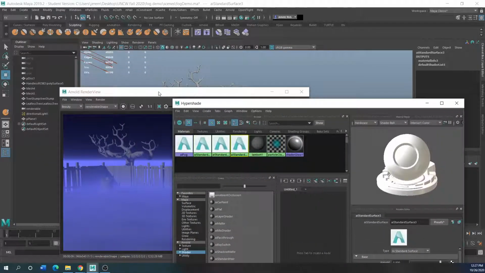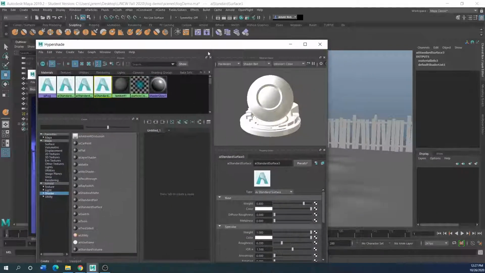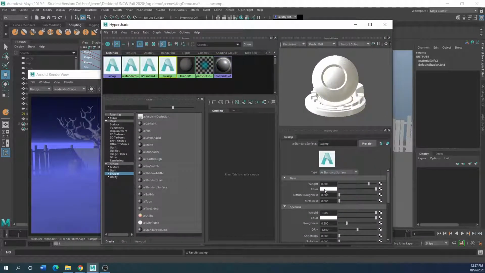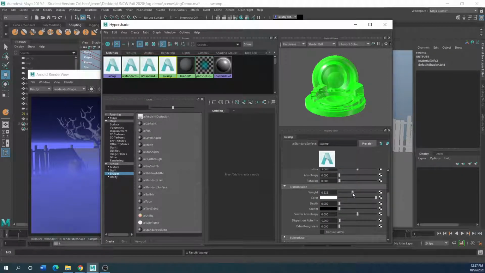Turn my render off. This will be my swamp. Transmission down a little bit.